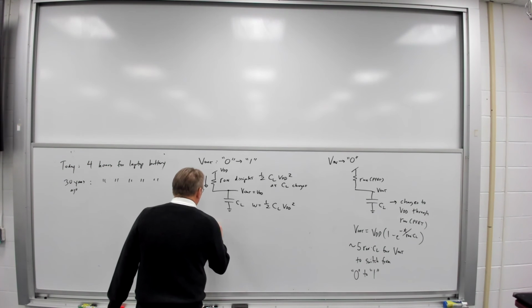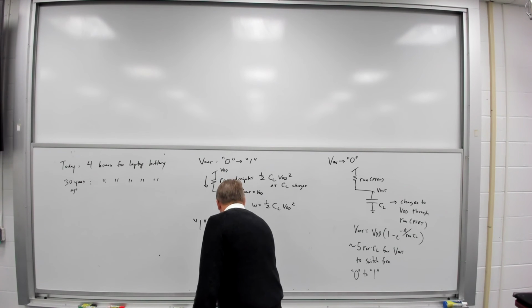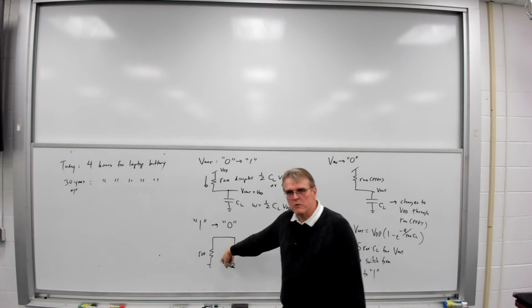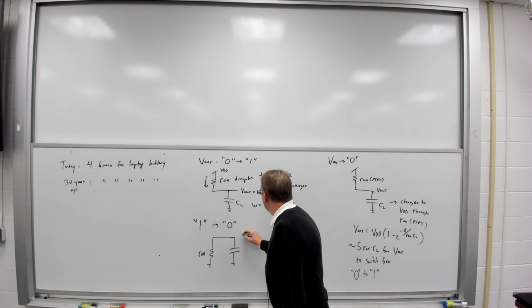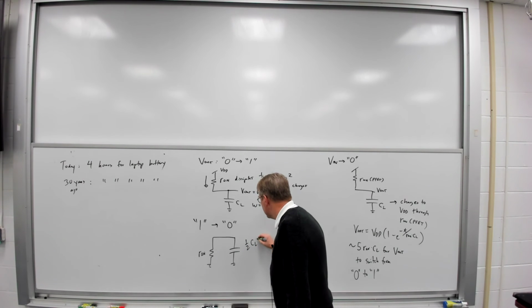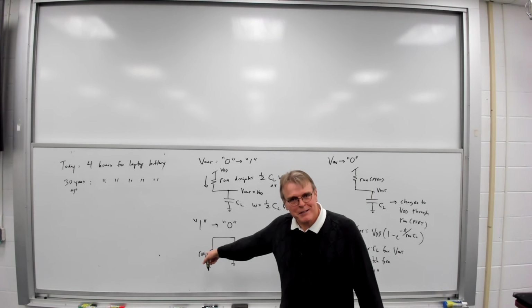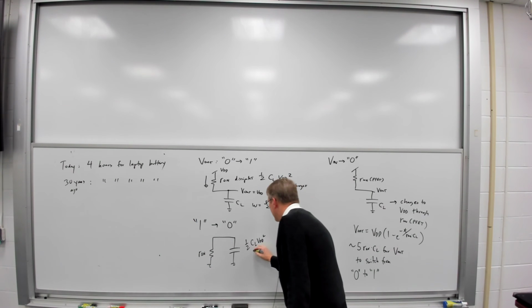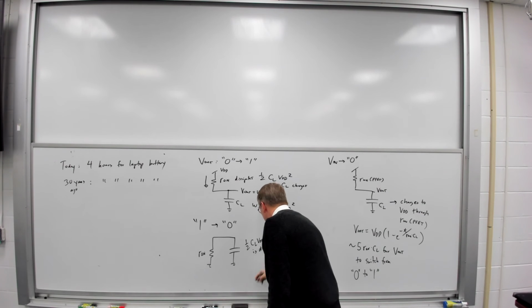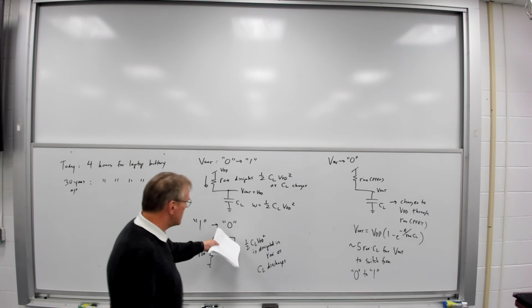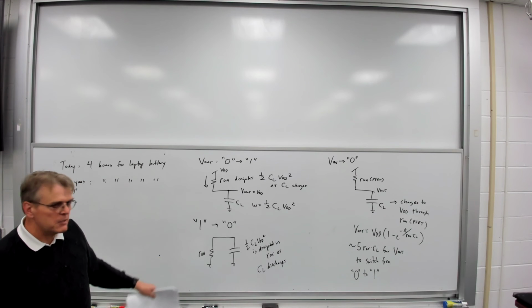Then let's go from 1 to 0. So now I've got my ohm resistor for the MOSFET, and now this energy, 1/2 CL VDD squared, what happens to all that energy as this thing goes to logic 0? It's all dissipated in the resistor, right? Everything goes to 0. So as the load capacitance discharges, that stored 1/2 CL VDD squared gets dissipated in that resistor.